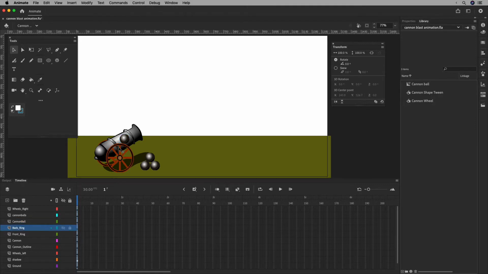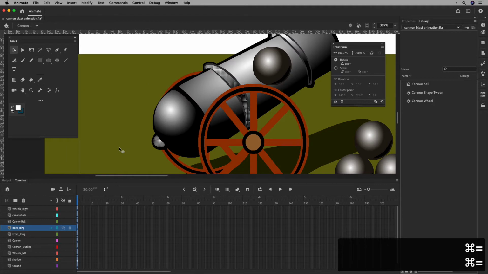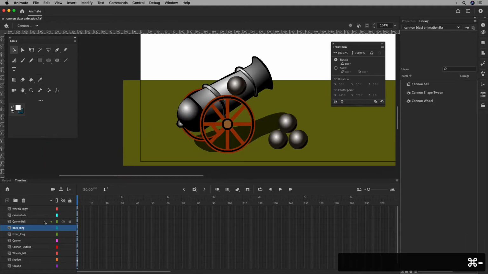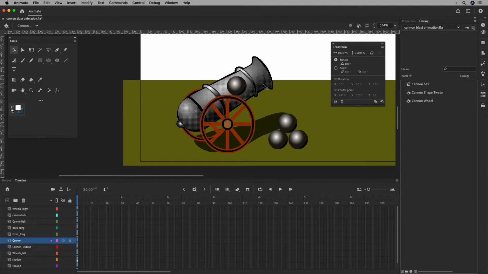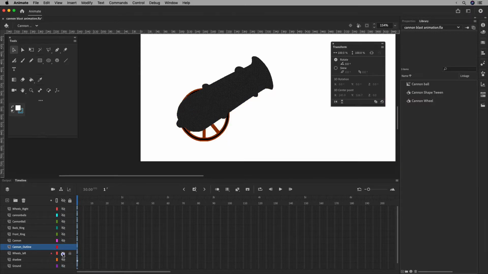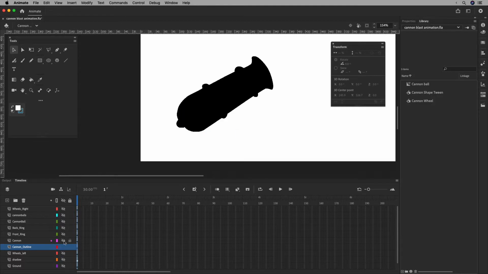And then I designed these rings, and I'm going to zoom into this a little bit. I designed these rings around the cannon. Now, if you're creating a cannon, you can design it however you want. I just chose this particular design because it seemed interesting to me. So I've got a little front ring. I have the actual shape of the cannon, which is really just kind of a fill, and a cannon outline in the background. So if I hide everything, you can see all the different elements. I've got this background that I'm eventually going to animate, and the cannon and the rings that go over it. Each one of these things I'm going to be animating using a shape tween, except for the cannonball, which I'll use a motion tween.